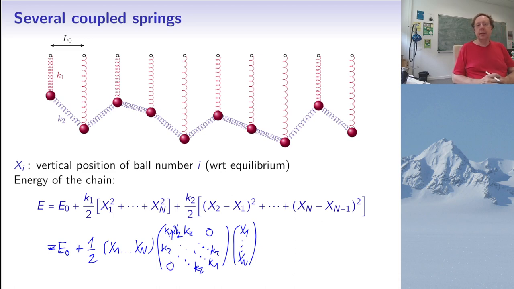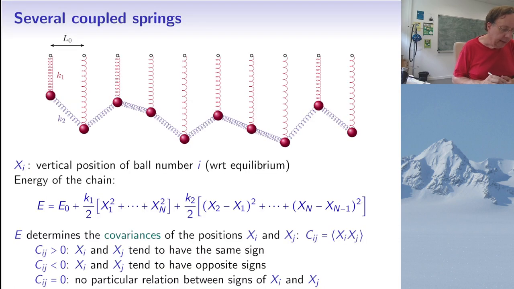So the point here is that it is something quadratic, something I can write as the position vector of the xi's times the matrix times the vector of the xi's. Now the Boltzmann-Gibbs principle in this case tells me that the probability to have a certain configuration will again be proportional to exponential minus a constant times the energy. But now this is a problem that depends on several variables, and the probability distribution I get is now what we call a multivariate normal distribution. So it's a normal distribution in several dimensions, in n dimensions.